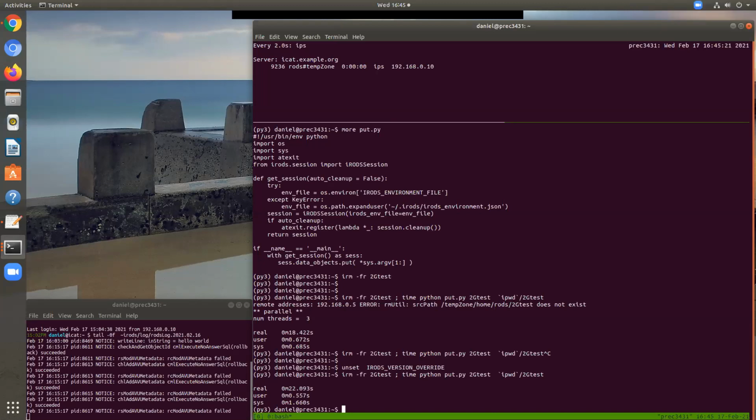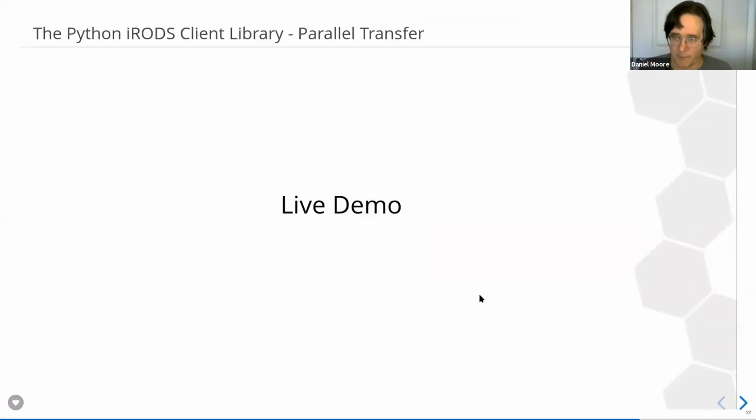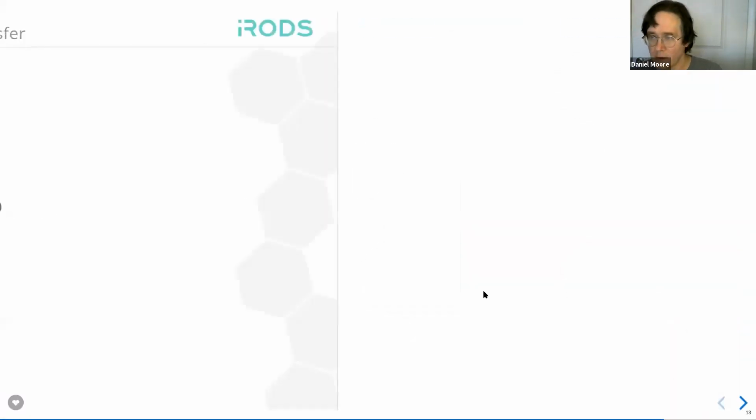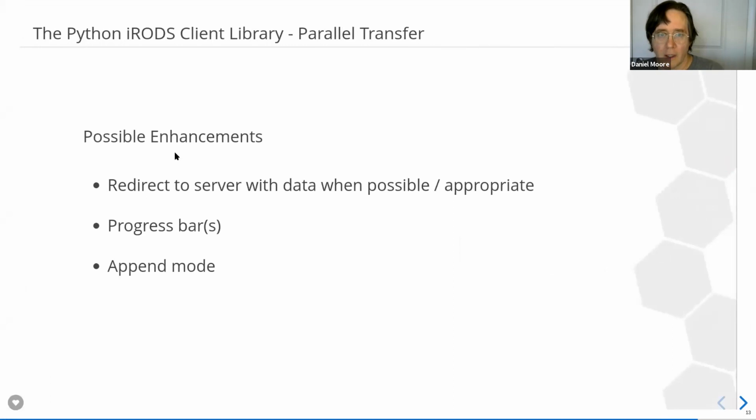Very good. So yeah. Let's see. All right, so as I've stated, ultimately we do want to allow the client to be able to connect directly to destination servers where possible. And that is work to be done.